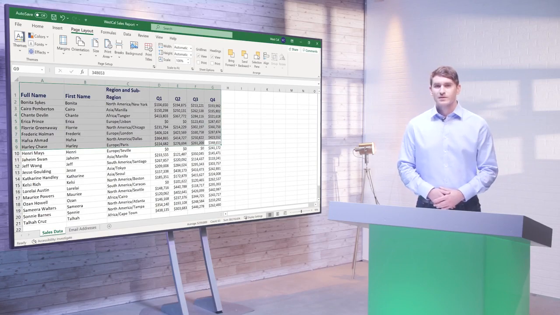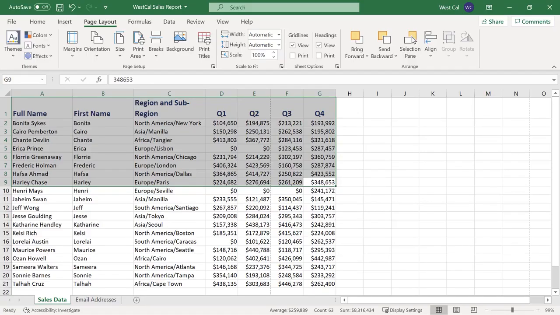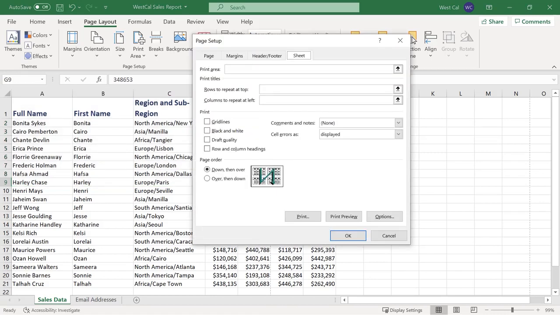If you are working with a worksheet that will span multiple pages when printed, you have the option to have the row and column titles repeat. This ensures that each page has the appropriate title that identifies each row and column, so you don't end up with a page of data that contains no labeling information. To access the print title options, click Print Titles. You can also click the dialog box launcher button in the Page Setup group and then click the Sheet tab. Using the rows to repeat at top and columns to repeat at left text boxes, you can choose exactly which cells you want repeated. Note that this tab also includes some more configuration options, such as the row and column headings checkbox.